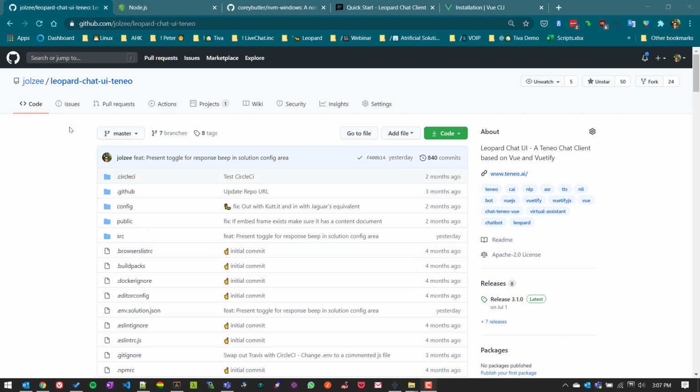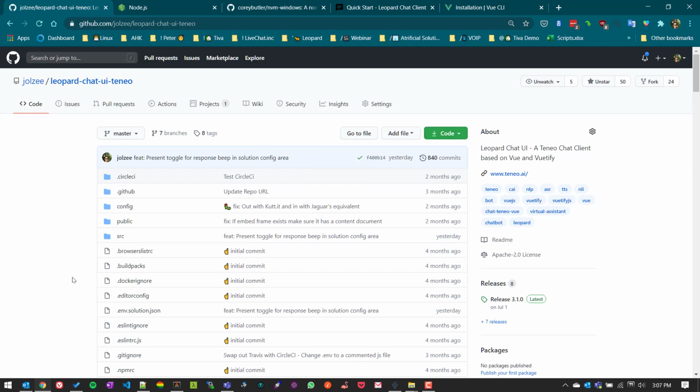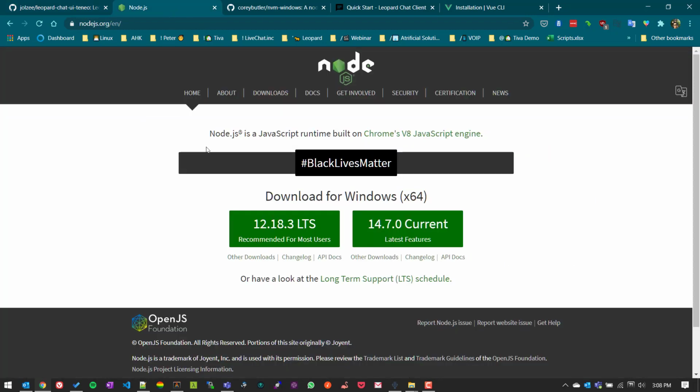All right, just head over to the GitHub page, head over to the clone button over here, copy the URL. Okay, to get this working, you're going to need Git installed on your system. So go to Git's source control website, download it beforehand if you don't already have that. Again, you're going to need to have Node.js installed on your computer for it to compile and run. Again, you can download it from here for your operating system.